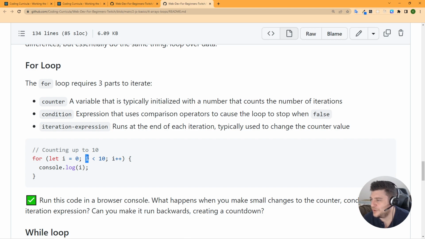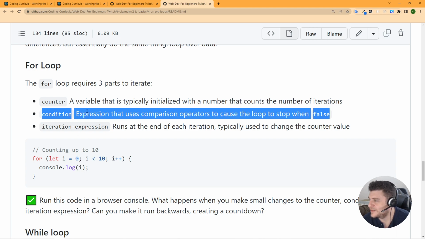And then from there, this could be something else. At this point, you could say let J or H or K or C or anything you want be this until it's also this, less than this. Again, dynamic numbers. That's the condition that we're trying to meet. This condition is the expression that uses the comparison operator.